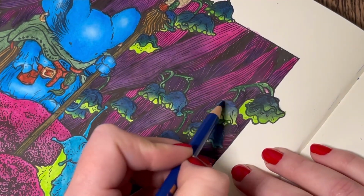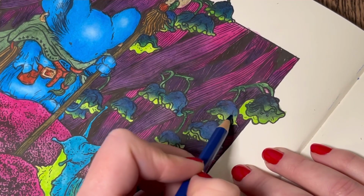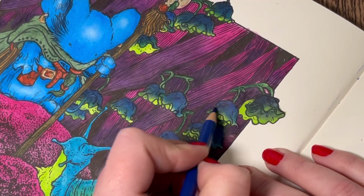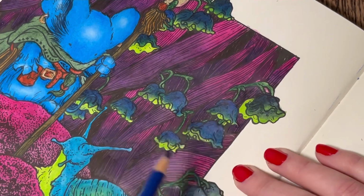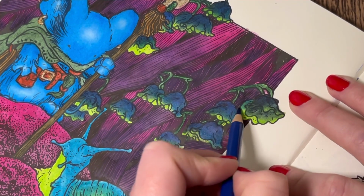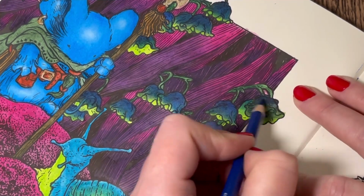My hand gets in the way for these two, I do apologise. I'm sort of trying to lean the book in the best possible way that I can to get in there, but also not to block your view. But I don't think I can get away with it on these ones up here. This one would be dark as well. I've missed a bit up here, haven't I, with the Inktense, because that would have been a bit darker at the top. I will just put it in with a pencil myself. Not to worry.